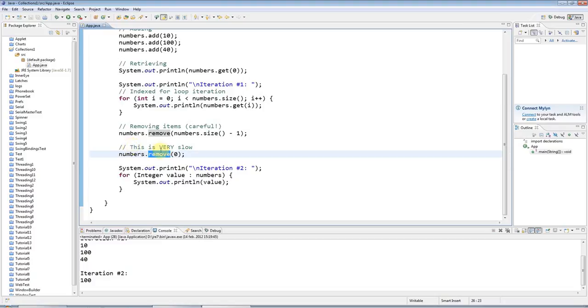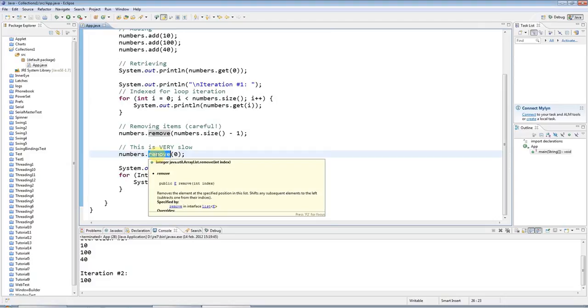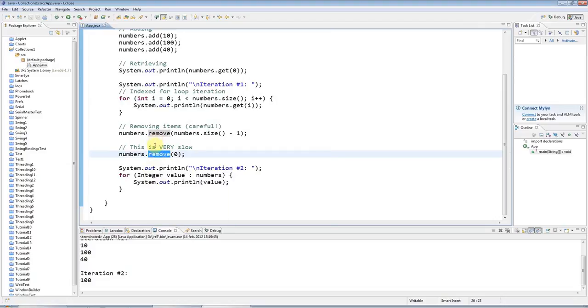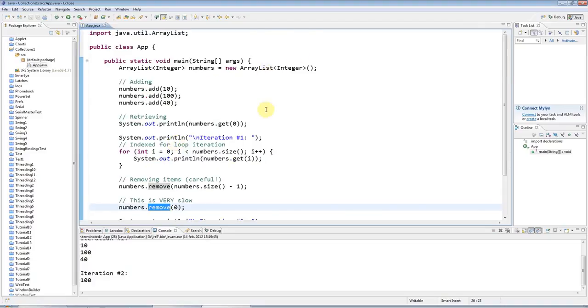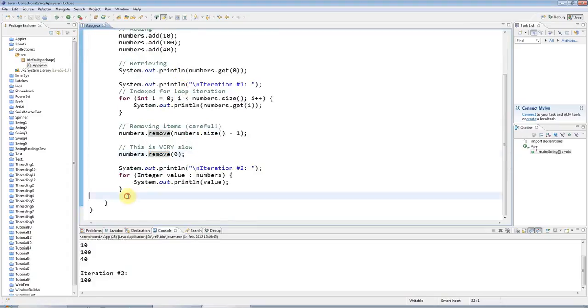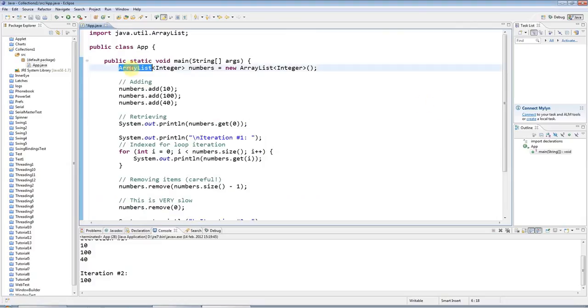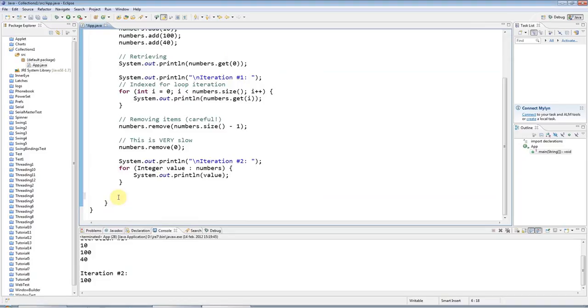And if you need to remove items from the middle or start of a list, then anywhere other than the absolute end really, then you need to use, let's say, linked list, for example, and we'll cover linked list in the next tutorial. One last thing I should mention here is that the collections classes are grouped by interfaces. So all the list objects, for instance, implement the list interface. So you can often see code that looks like this.